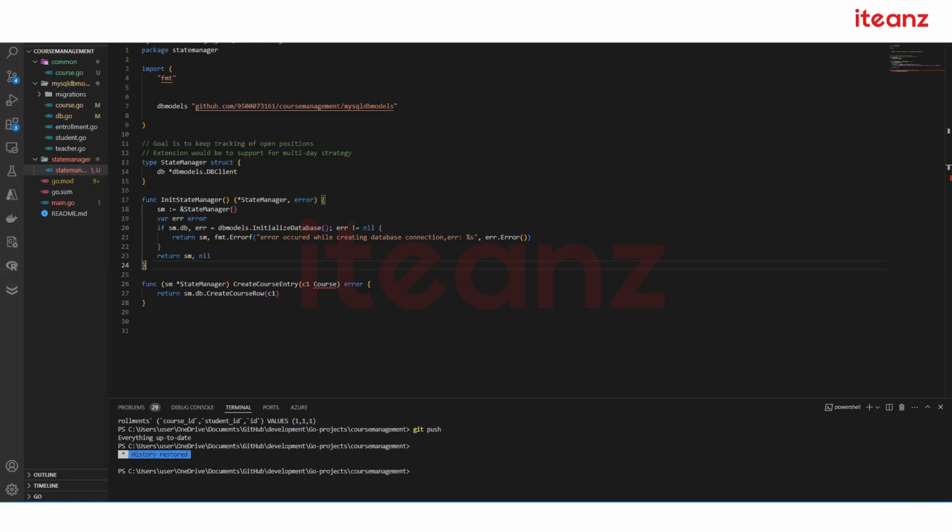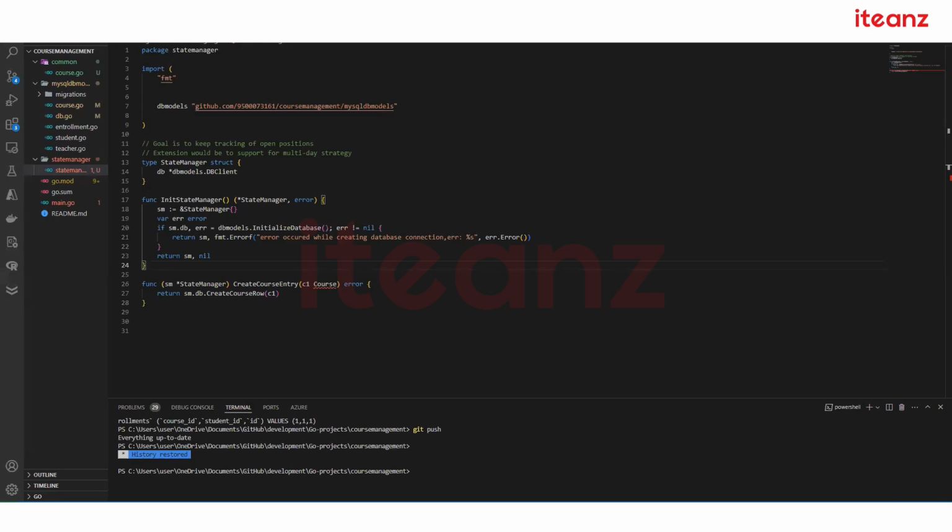But let's say you know for sure that there will not be any duplicates. Then you can simply replace this DB models with an underscore, and then everything will be directly available.